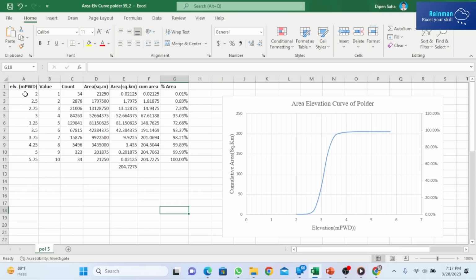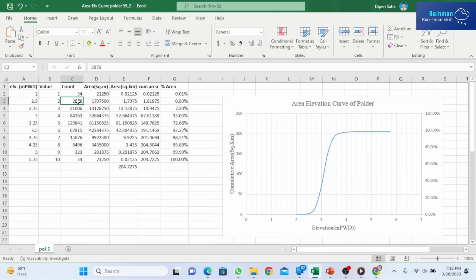I have given 10 classes on that reclassified raster file. See here, in elevation 2, there are count 34 and 2.5 to 2876. This count is actually the cell number. How many cells belong to this 2.5 elevation?